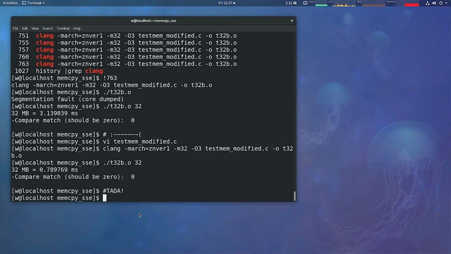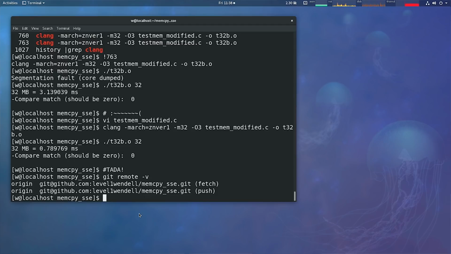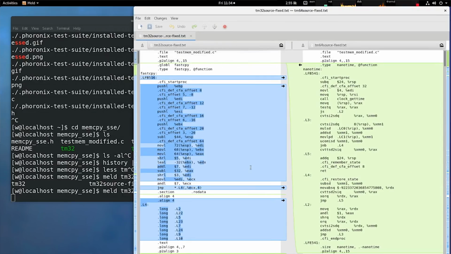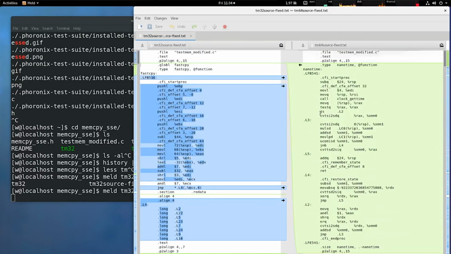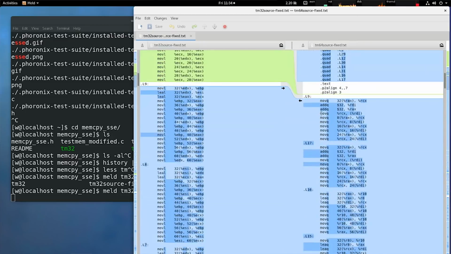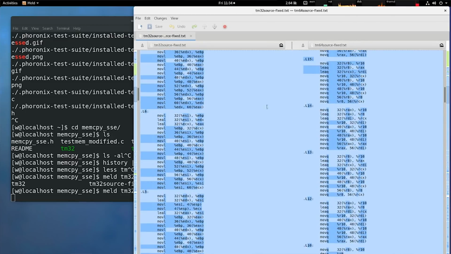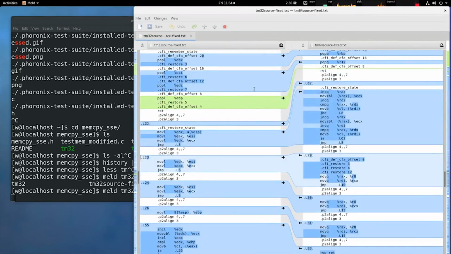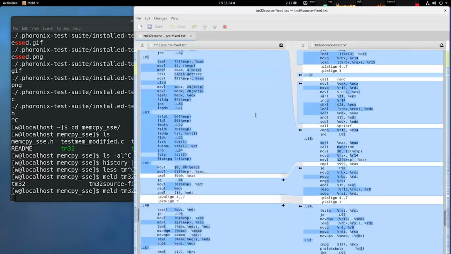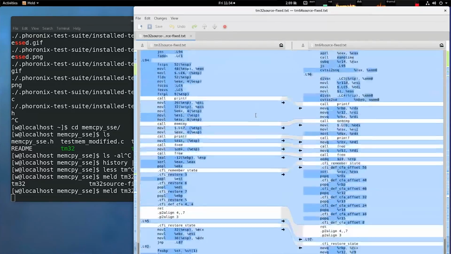We'll circle back. We do gcc -S so we can see our source code again. I'm looking at the source code in a file comparison tool that's usually used for diffs. It's called Meld. Meld is awesome. You should check out Meld. But I can see that the 32-bit program and the 64-bit program source code is basically identical. So that's nice. We're using the 128-bit registers in either scenario. And so there you go.